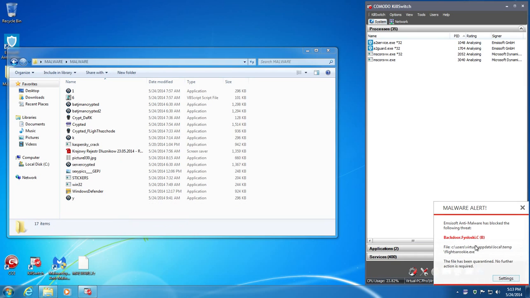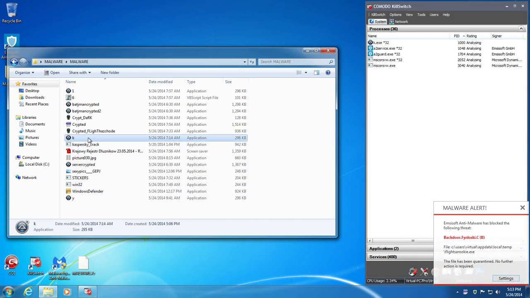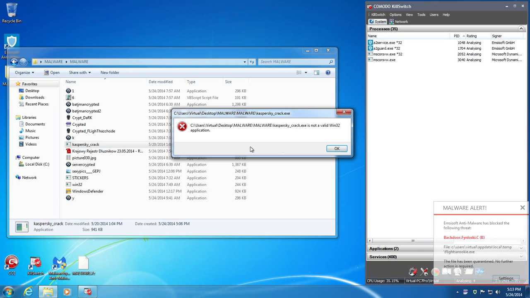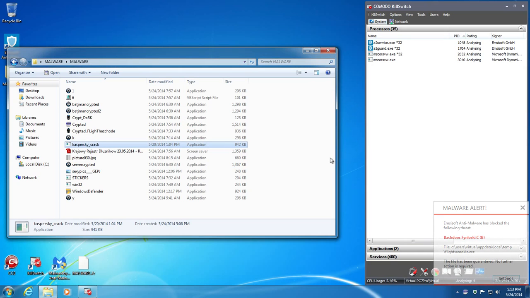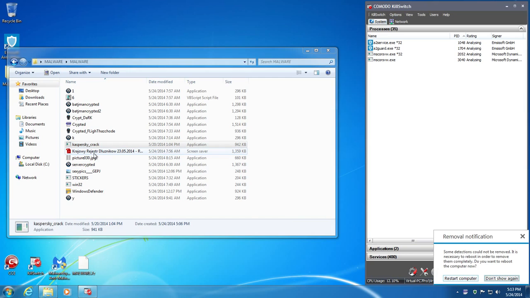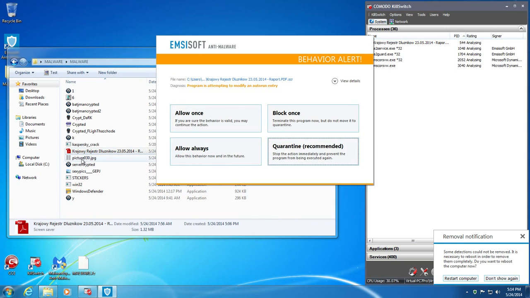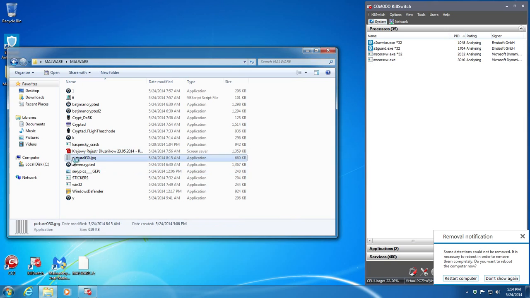Looks like we have a piece of malware that was blocked as well. Quarantine that. Okay, that one looks like it may have not worked. Okay, so it looks like it wants to go ahead and restart the computer. You'll do that at the end of the test here. Quarantine.